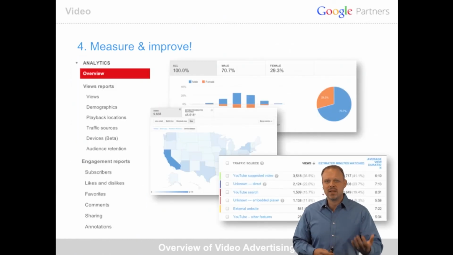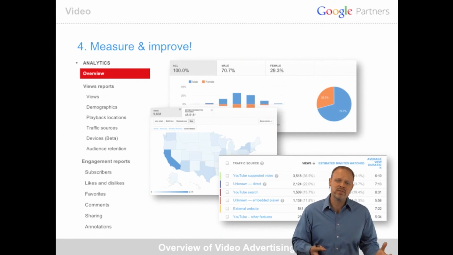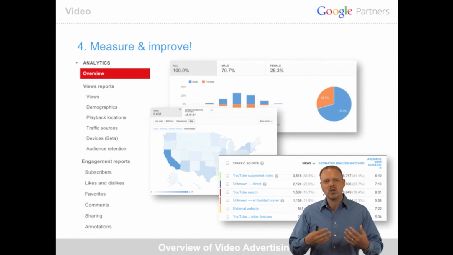You can see how many people like it. You can see how many people are viewing it, if it's a certain male or female demographic or a certain age range. You can start to see where people are geographically. And again, all of this can be used to help you target your particular campaigns towards the right demographics and the right geographies. And then you can start to see how you can optimize these videos, and making tiny changes. You can even run tests here to figure out what the best implementations of these videos are. Try different versions of the same content by using the editing tools that we've talked about.